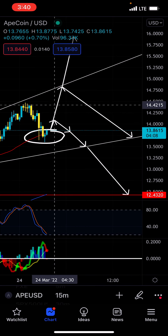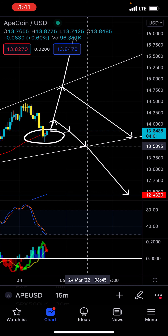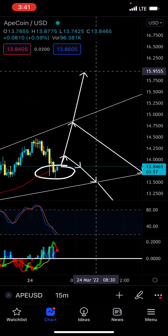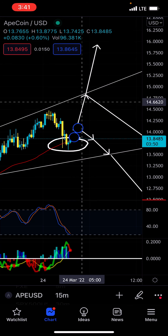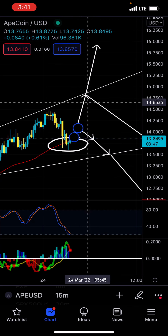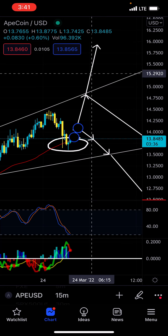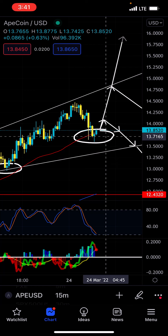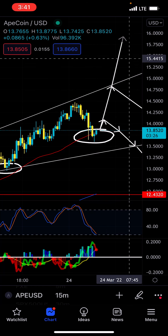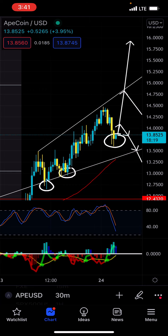We come back up here, we don't break this relative high of $14.48, come back and retest it, go all the way back down — or we just go and break completely to the upside. Personally, I think because we do have a lot of momentum right now on the bull side, we're going to go straight to trend. And I think there's a better chance of us either breaking to the upside or going straight to trend, creating a new higher high somewhere around the $14.80, possibly $15.20 area. Maybe we wake up there, come back down to retest trend, and then do this thing all over again.